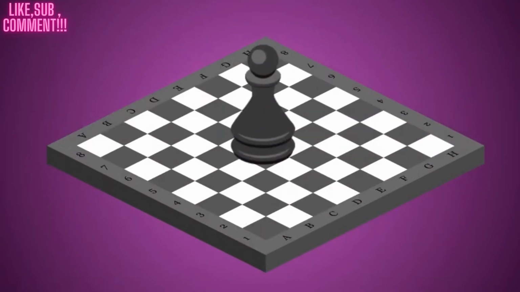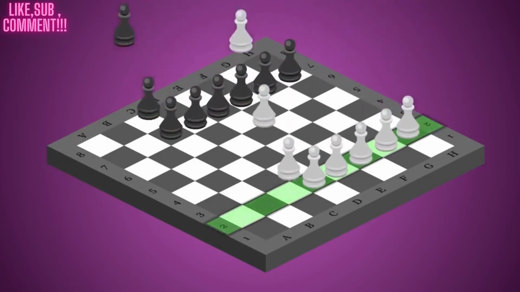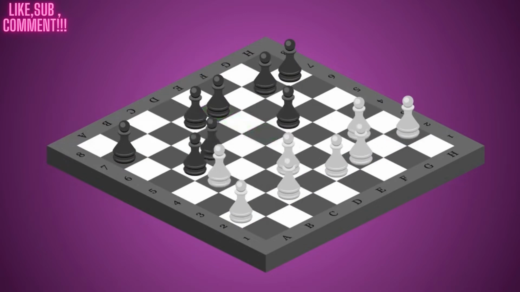Finally, we have a whole row of pawns to shield your other pieces. They take the rows from A1 to H1 for one player, and from A7 to H7 for the other. Pawns move 1 square forward with one exception. The first time they move, pawns can go forward either 1 or 2 squares, but no more of that after the first move. Only 1 square at a time for the rest of the game.